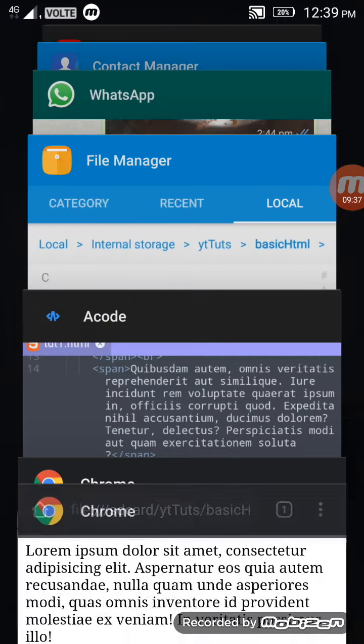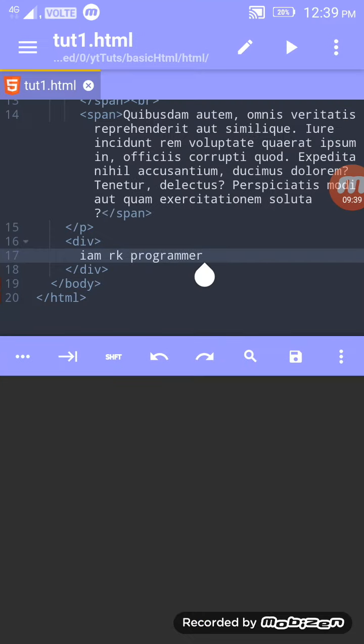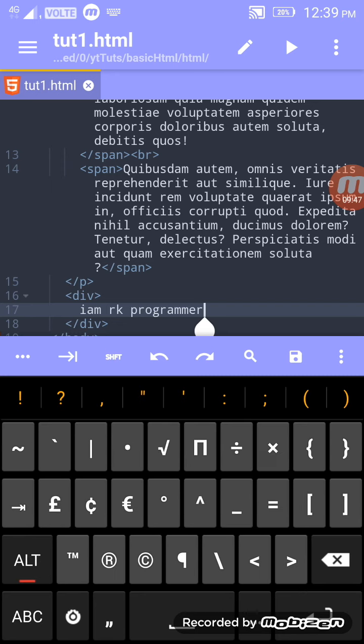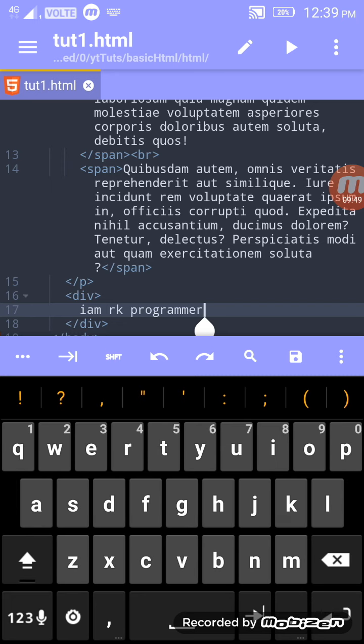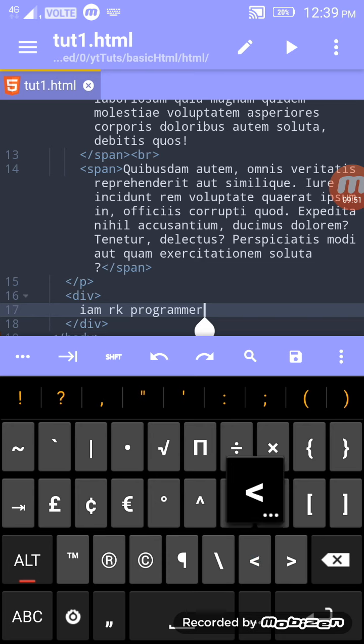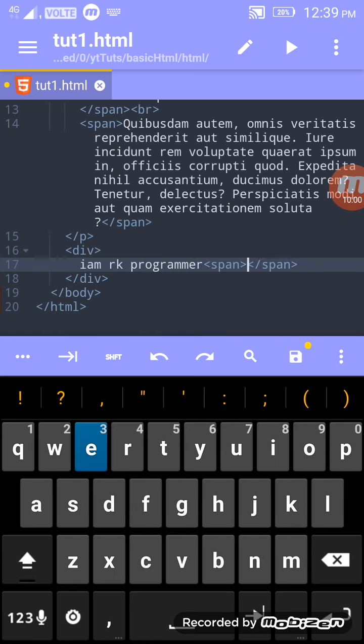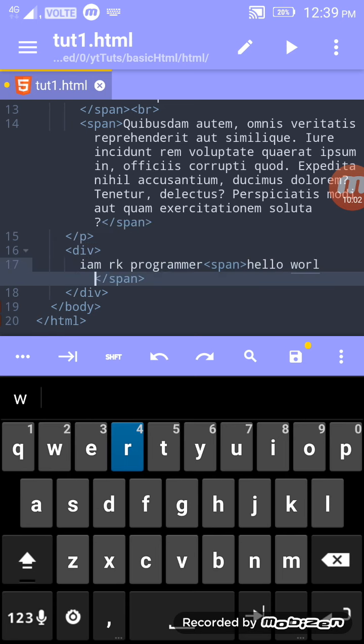But what will be the change if I add another paragraph here? I'm going to use a span tag, which I will explain in future, but not now. Hello world.